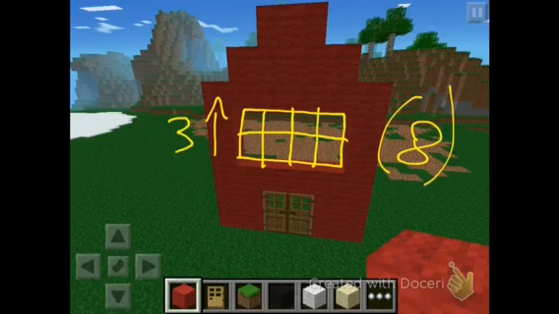Next, this part's a little bit tricky from what you did before. Add about 3 blocks up here, 3 blocks up there, and make sure you leave this empty space here, which is exactly 8 blocks, a 2x4 kind of thing. Then make this shape. I can't really describe it, but you can look at the picture, pause, and make sure whatever you see here is empty.